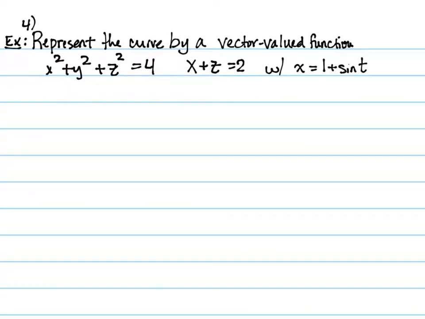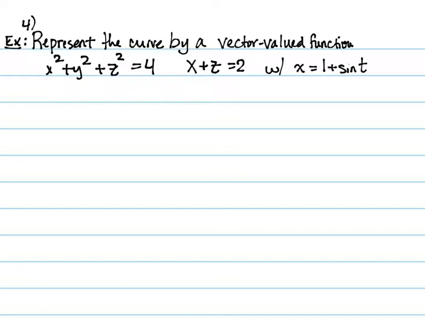This one is actually very nice because they give you the parameter. They tell you x is equal to 1 plus sine t. They don't always do that. If they don't, you get some freedom to pick, and there are lots of things you could pick. What you can't pick is simply something like x equal to t, because it doesn't change anything. You're just swapping out variables, not really assigning a parameter change. So keep in mind, you're trying to find something that will work nicely. This one was given to us, so we're going to use it to start with.